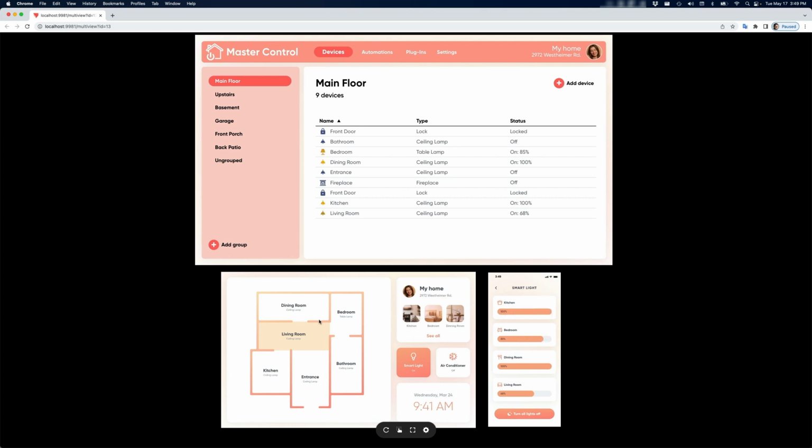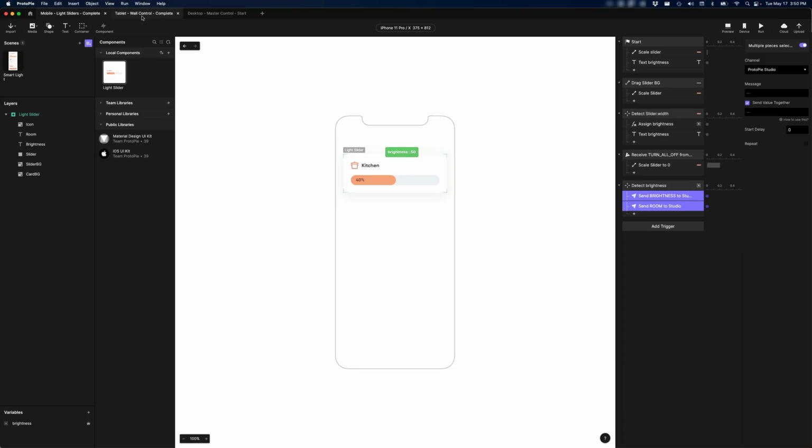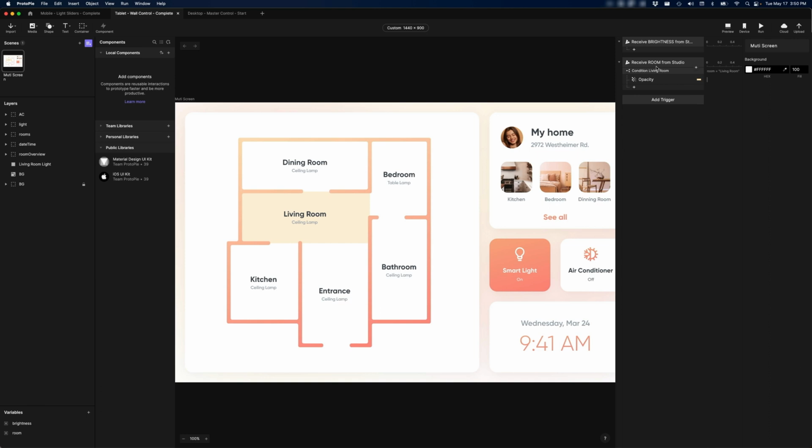Now, we don't see changes in our tablet app because we haven't done anything in the tablet app to accommodate anything other than living room. But we could go into the tablet one and add conditions for living room, kitchen, etc. We could do that, but I'm not going to bother doing that. You guys can do that on your own. That'll be your own homework.